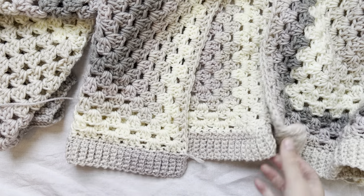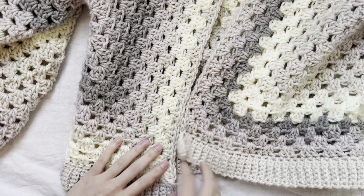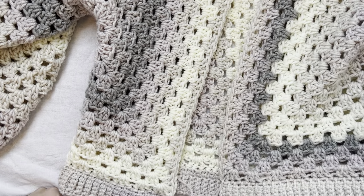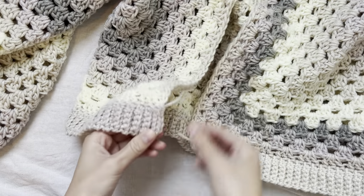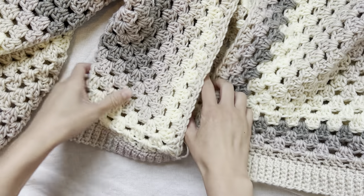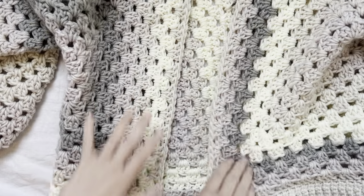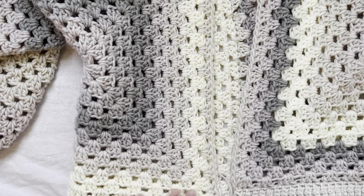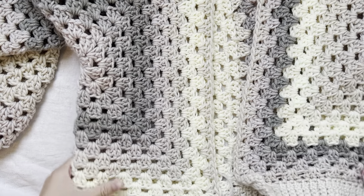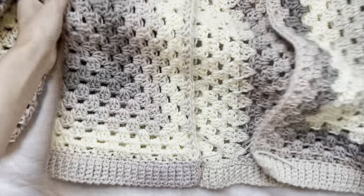You can be finished here and just start weaving in your ends and leave it as it is. I'm going to go ahead and just do a row of single crochets up the side of the inside of the opening of my cardigan, just to kind of bring it together and tie everything in — but that's totally optional. That is the last thing I'm going to do, so I'm going to single crochet and then we are finished.